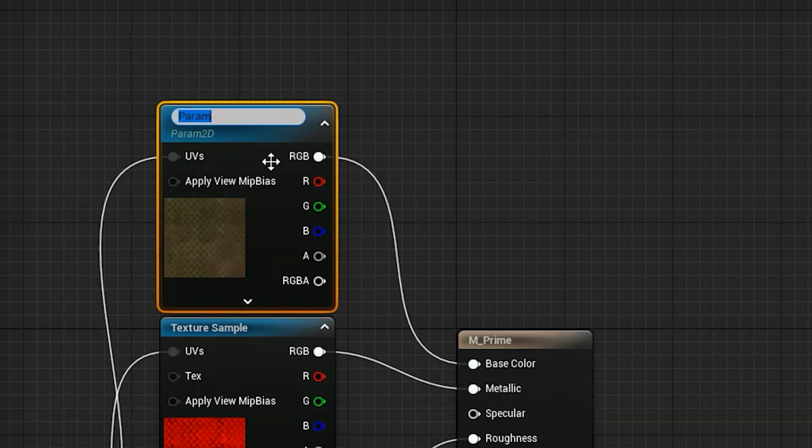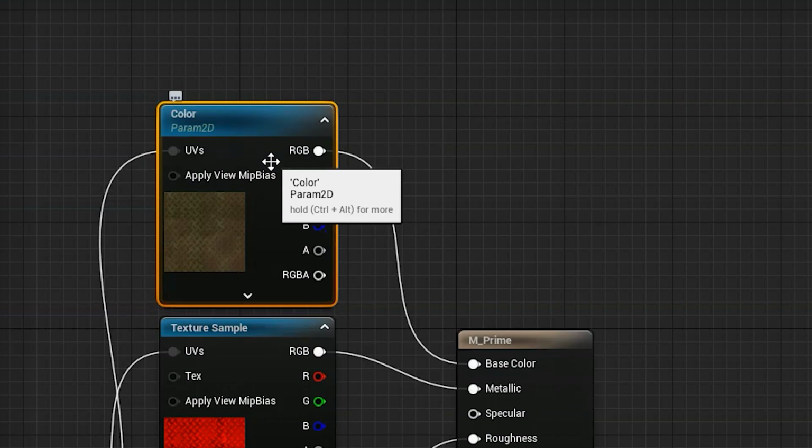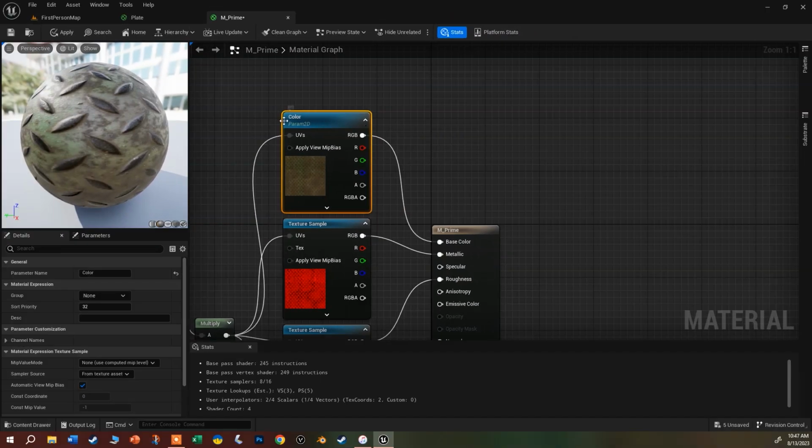And when I do that, I need to give it a name. So I'll just call it color. So you can call these anything that you want, anything that makes sense to you. I wouldn't get too fancy with these names because you do want to know what they are later on. So base color, color, you can call it albedo, you can call it whatever you want. So now it's a parameter that is set to this material. And we're in the parent material over here.